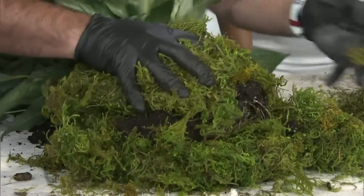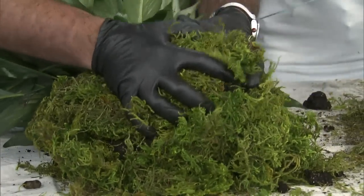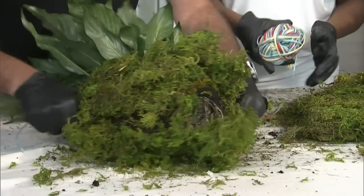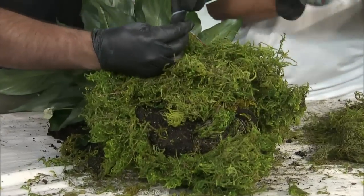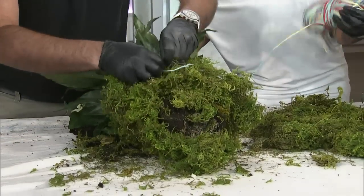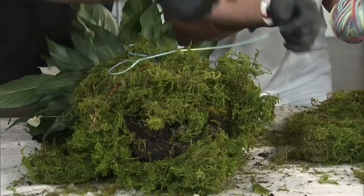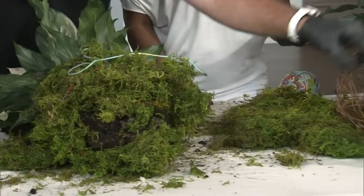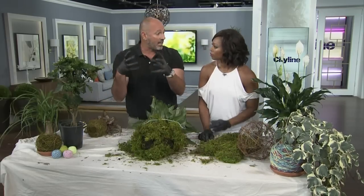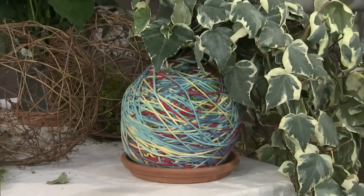Right beside you Tracy is some yarn — unroll me a piece. We're gonna go around the bottom first like this. This looks intricate, we're gonna tie it up. This is where those safe words come in because your plant is getting bound. Then you're just gonna start wrapping and wrapping and wrapping and you're gonna get this effect on the plant, which is quite striking. You can hang it — a lot of people do hanging balls like that and it's beautiful. The yarn keeps the moisture in around the moss.